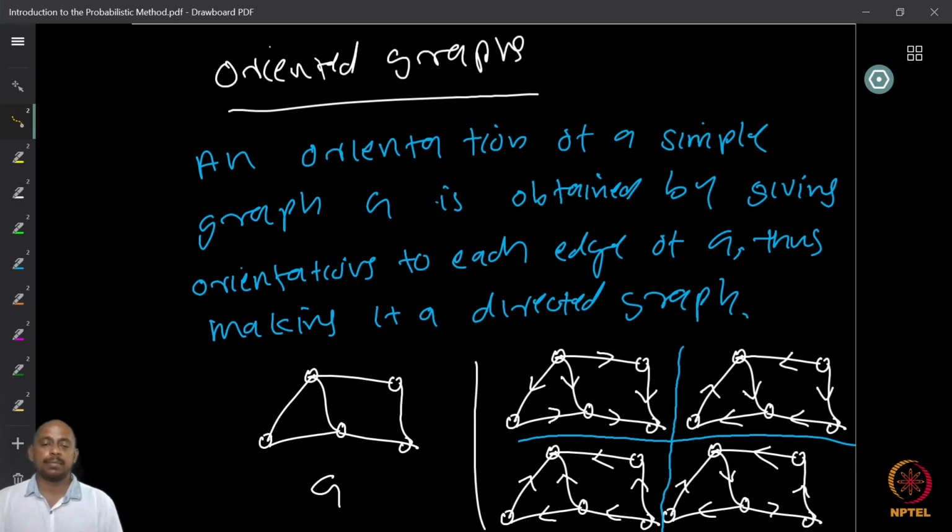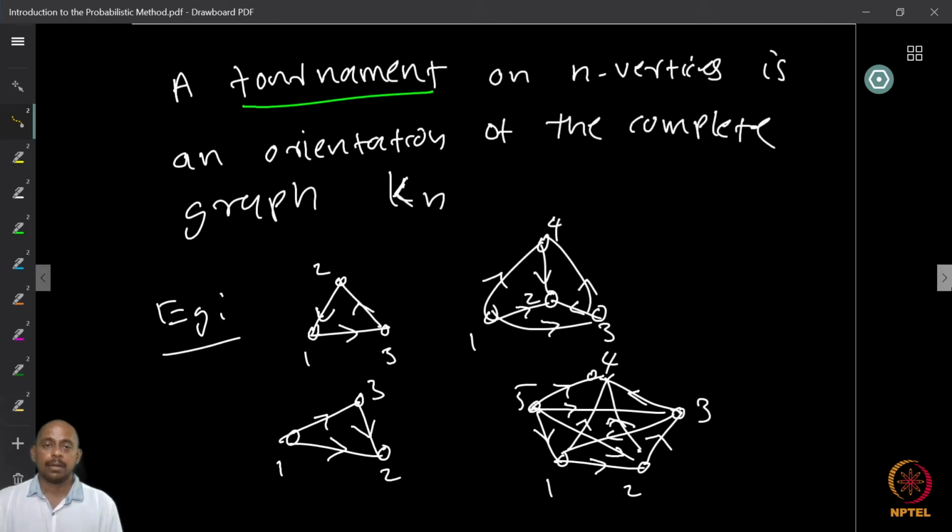So we start with a simple graph, we get a simple oriented graph. Now, if I start with a complete graph for the orientation, then what I get is an oriented complete graph, which I call a tournament. It's called a tournament because if there is a tournament happening between, let's say, n players, and each of them are playing, then the outcomes of the play, like who beats the other person, can be represented by this kind of arrow, right? And it has many applications, and therefore it's called a tournament. So I take a complete graph, several orientations, each one gives me a tournament. So there could be several tournaments on a given graph.